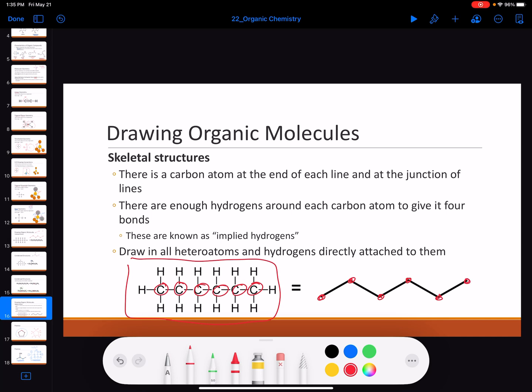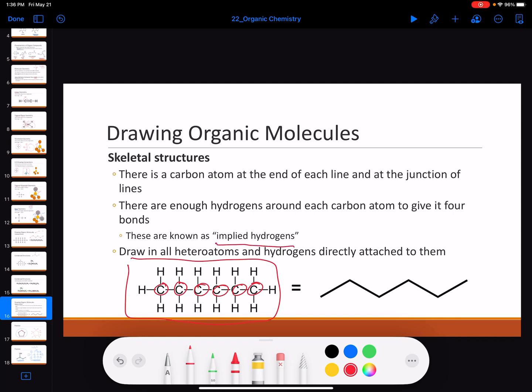So notice that the end point of each line represents a carbon, right? And then I've got a total of 6 carbons at the end of each one, as well as at the vertex, at the corner of each one, is another carbon. Now, we don't even bother writing in those dots. We just literally draw that zigzag line, and then that automatically tells me, oh, it's 6 carbons in a line. Now, the other nice thing about this is not only do we not have to draw those carbons out, but we can ignore all the hydrogens. They're what are known as implied hydrogens.